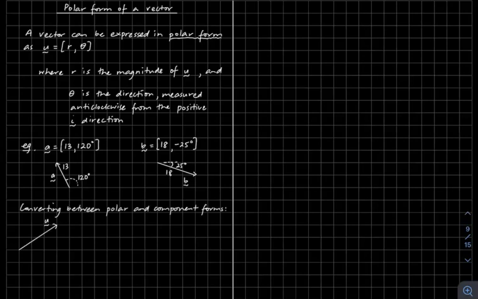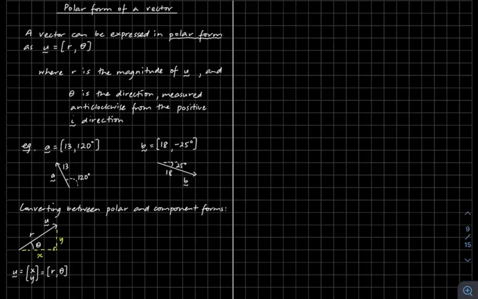So how do we go about converting between polar form and component form? Converting between our two forms, and we could need to go either way, and we will at different times. So let's think about a vector u here, which has a magnitude of r and a direction of theta from the positive i direction, or the positive horizontal. And let's say its horizontal component was x units and its vertical component was y units. So the two ways that we could express that would be as xi plus yj, which is the component form, or as r theta, which is polar form.